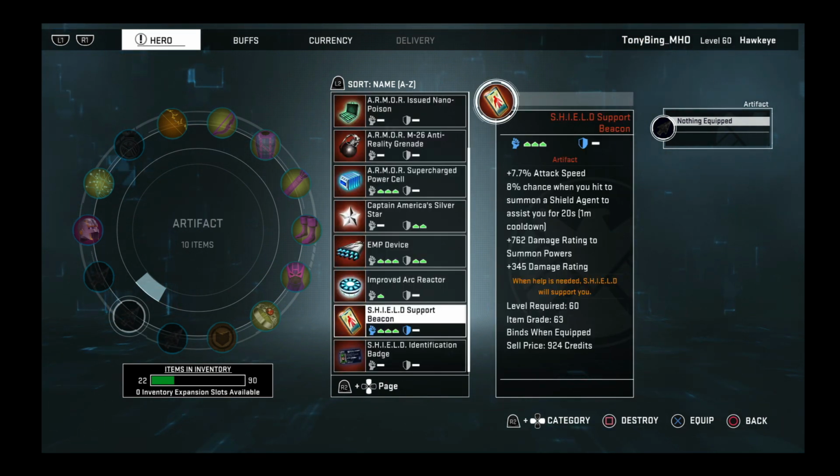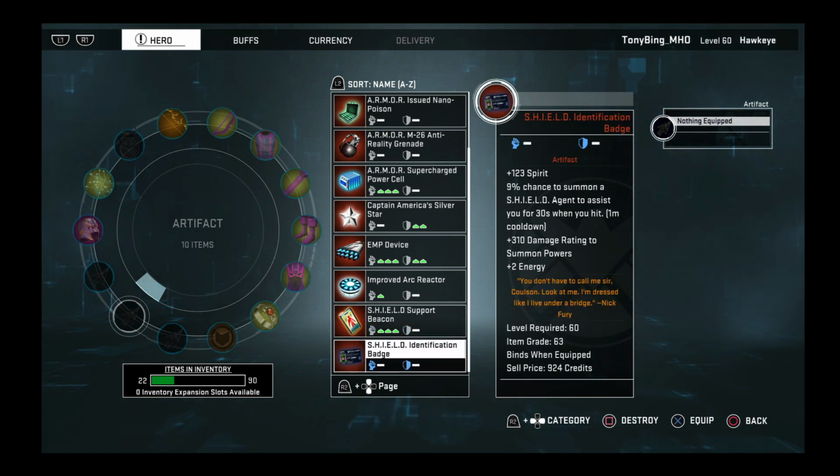Now next up, it's the Shield Support Beacon. So this offers attack speed, a chance on hit to summon a shield agent, damage to summon powers and damage rating, so that's really nice there. And then we finish up with the Shield Identification Badge, which offers Spirit, chance to summon a shield agent, damage rating to summon powers and also energy.